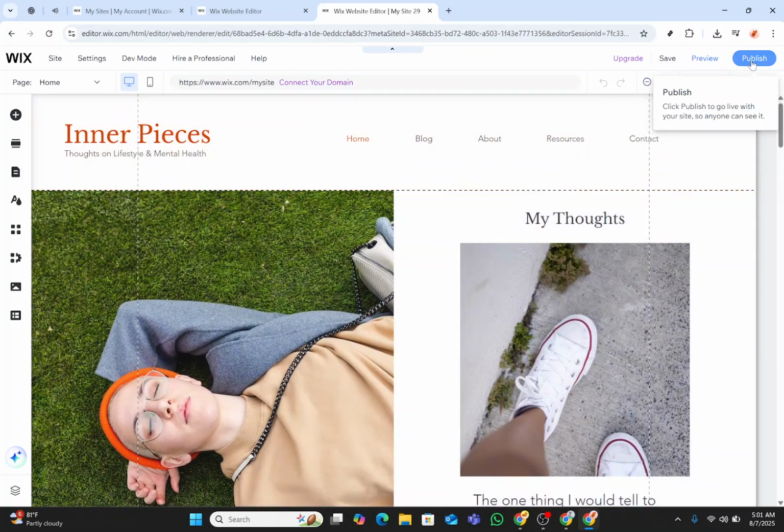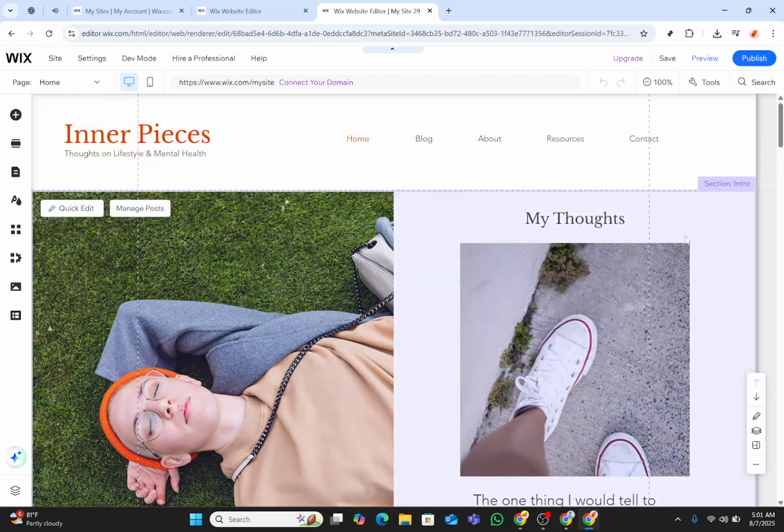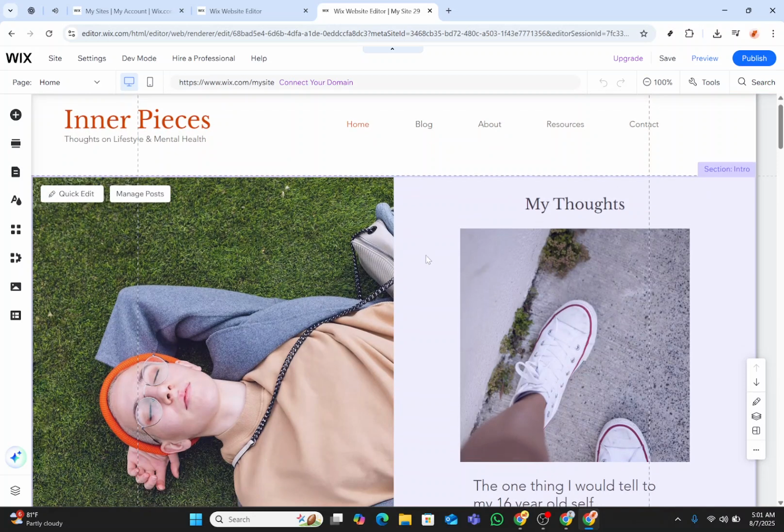Once you feel your blog is polished and ready, navigate to the Publish button found at the top right of your editor screen. Click it, allowing the changes to save, and your new blog will be live on the internet. Don't forget to celebrate. You've just created your blog using Wix, ready to share your ideas, stories, and insights with the world. That wraps up today's tutorial.